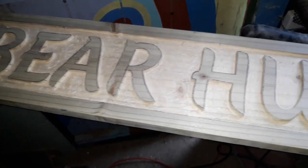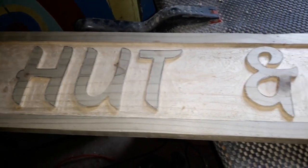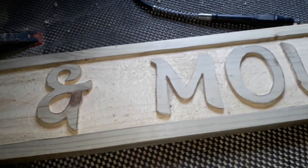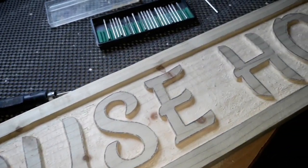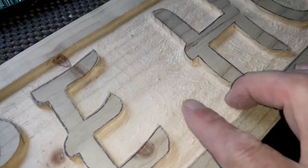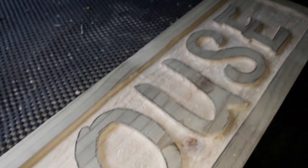Right, we've gone all the way round with our end milling bits. It's a slow process, and I'm sure there's better bits out there that will get it off a lot quicker. But I'm in no race. You can do an hour one day, come back and do a bit more another day. Now the base is still a little bit rough round here. That's just the wood, nothing to do with the bits we're using. But they're all in one piece.